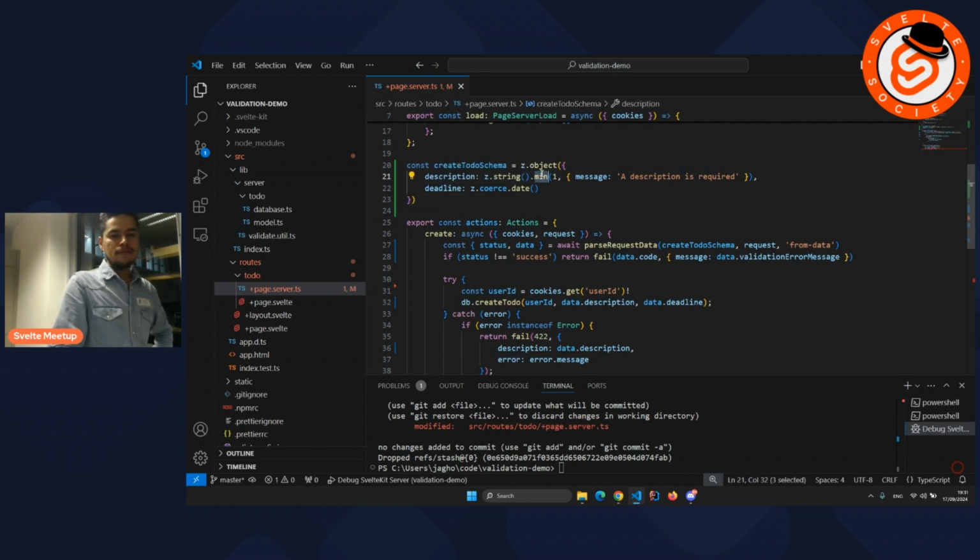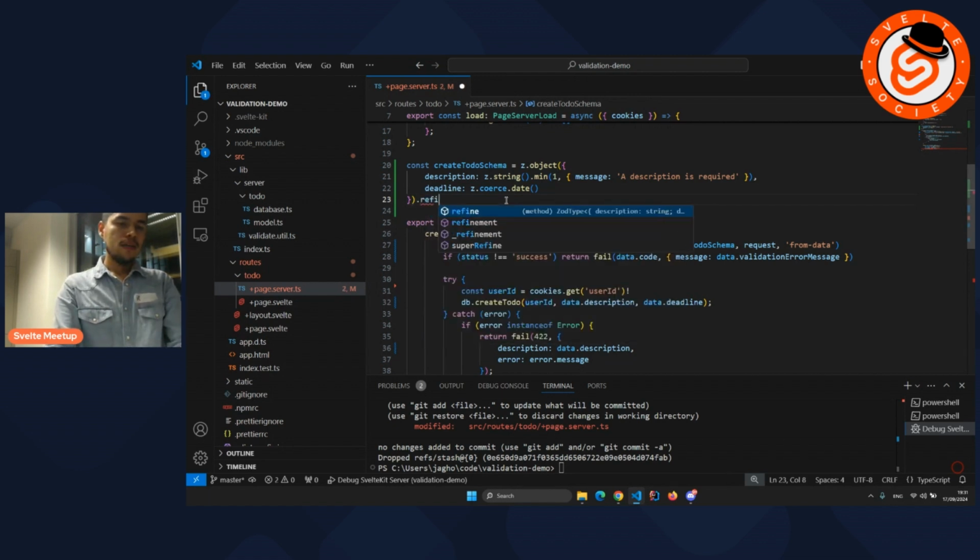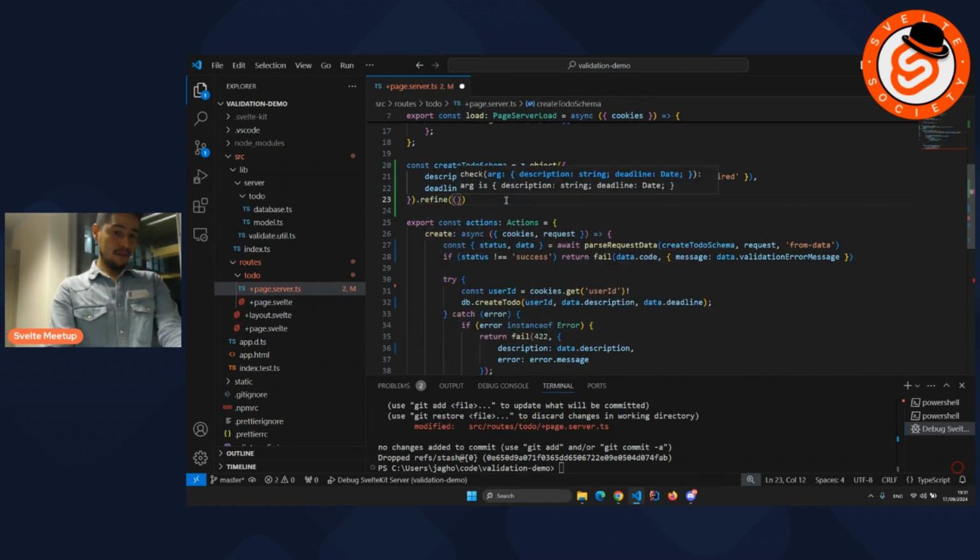And I require that a description should be at least 1 character. You can go with whatever requirements you want. You can also have complex requirements with refine. And here you get access to the description and deadline fields data. And you can have custom logic.